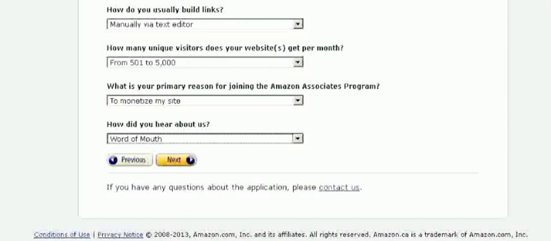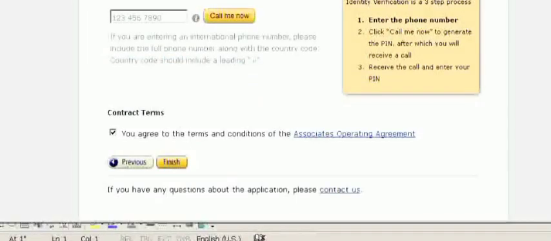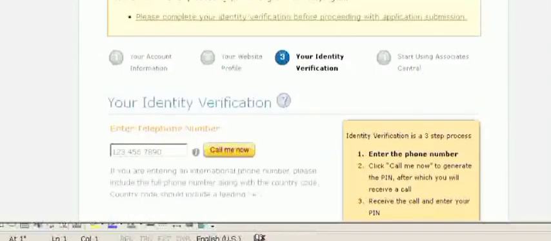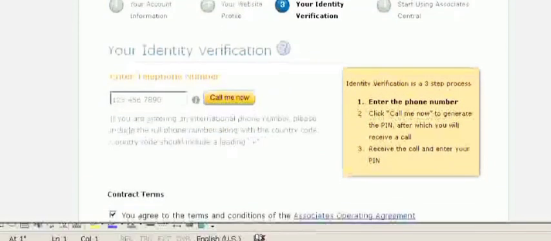Okay, so now I've completed filling out the information on this page. So now I'm just going to click on next. Okay, so now I've landed on this page, which is asking me to verify my ID. So I'm going to have to enter my phone number here and then click on the call me now button.